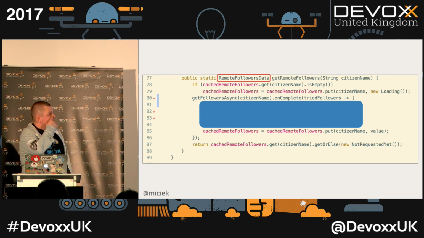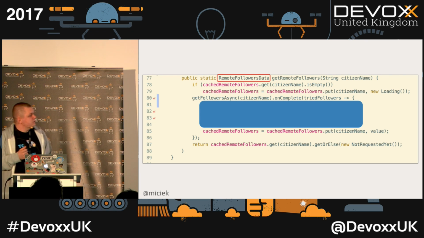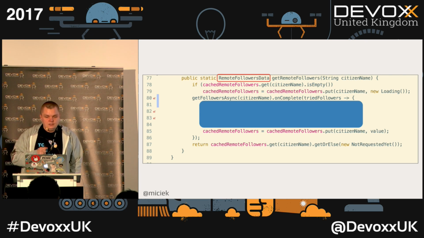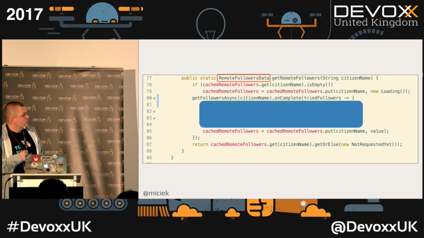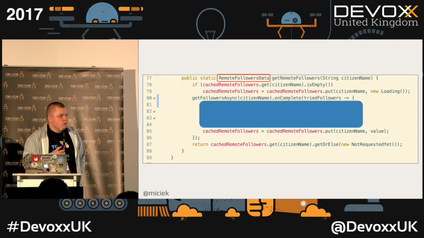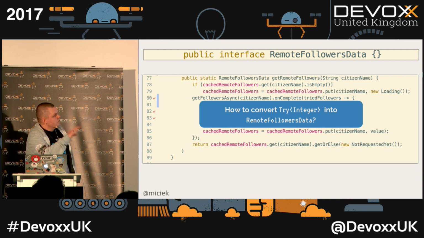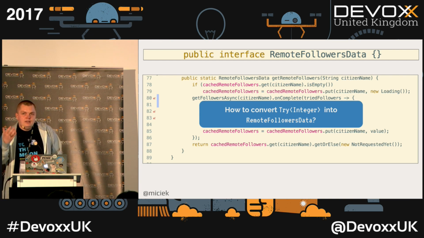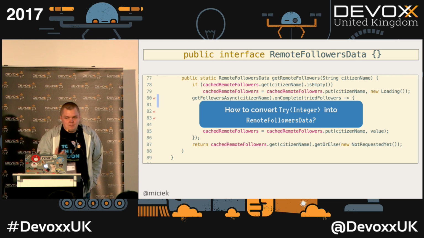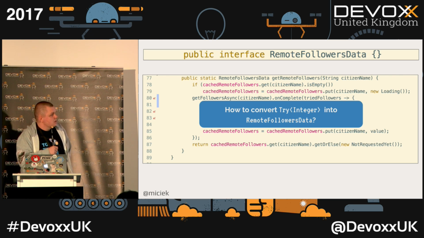Now, our function needs to return RemoteFollowersData. Looks nicer because we exactly know what the type conveys. But when we think about that, how can the user use that function, right? This is just a marker interface, RemoteFollowersData. So how can anybody use this kind of thing? But before I answer this question, let us think how can we implement this function in the first place?